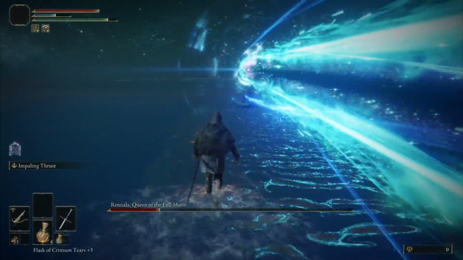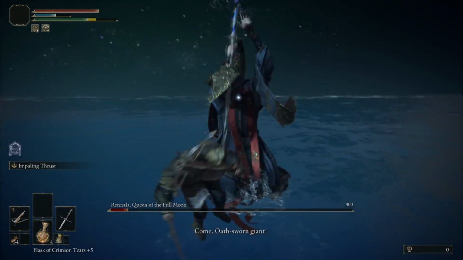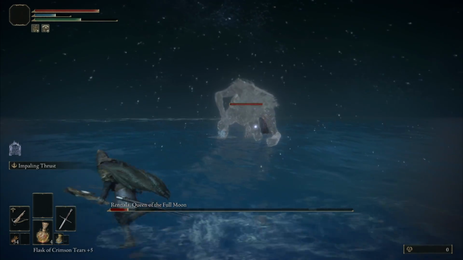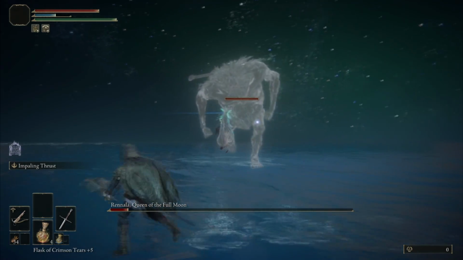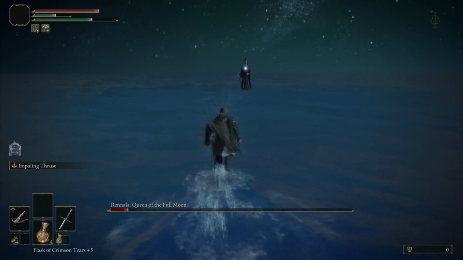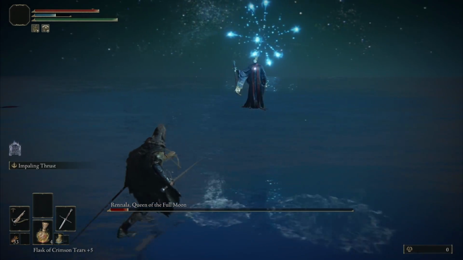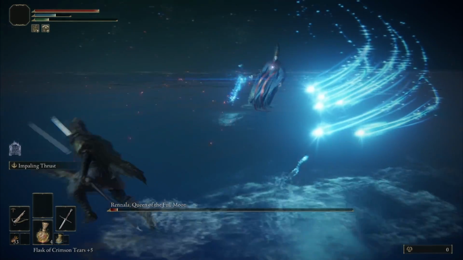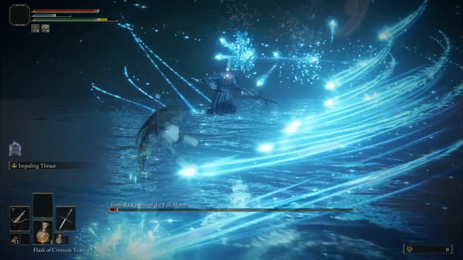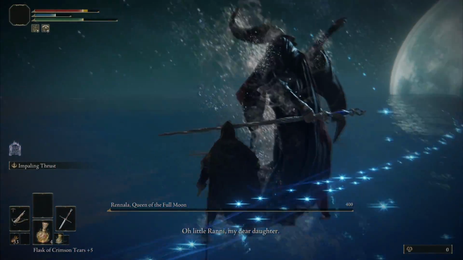I notice I don't have to stay far away from her to despawn her summons, but at least I have to let them attack once, and then just have to run away to despawn them. After some thrusting I did, Renala finally defeated.